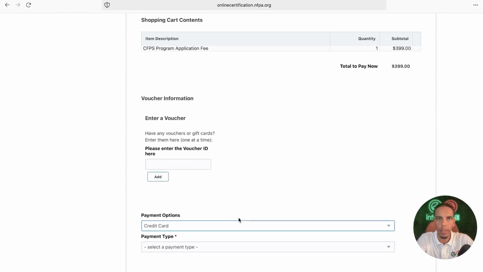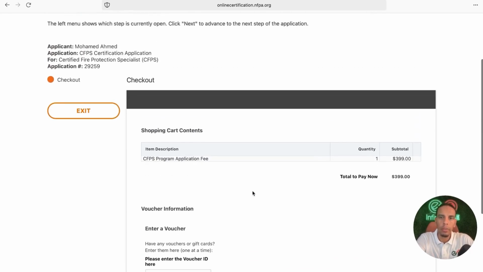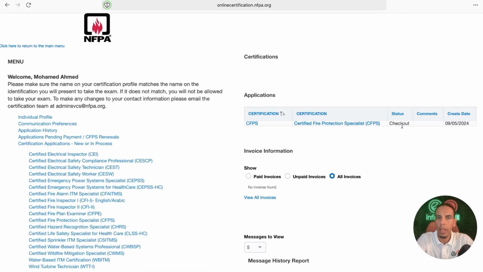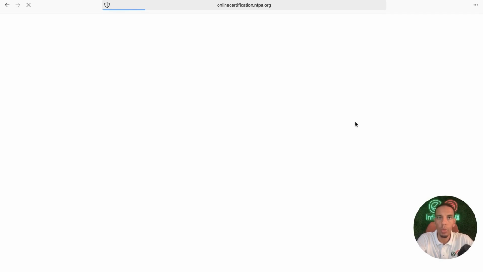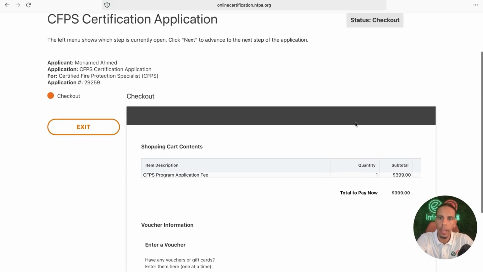You'll enter your credit card details and that's it. You can submit. Now, what are the things you should pay attention to when you reach this stage? You can't leave the application for a long time, meaning don't let it sit for too long at the checkout stage or 3 or 4 days because you'll find the application is at the checkout stage. And every time you try to select the application to pay from the main page, if we go back to the main page, you'll find that now the application status has become checkout. If I exit and come back in within a short period, you'll be able to pay. So if I open it again now, it will open the application directly at the checkout. As you can see, it stopped me at the checkout and I can pay again.